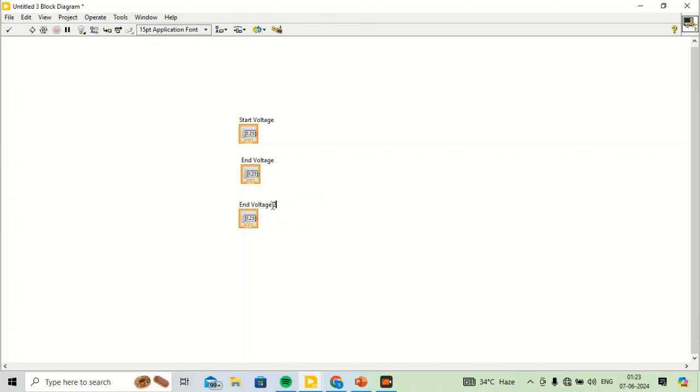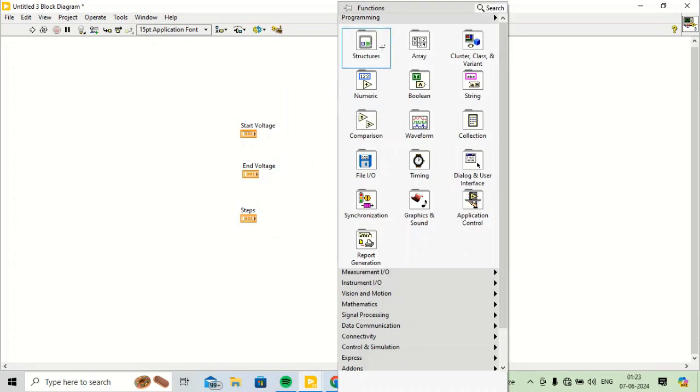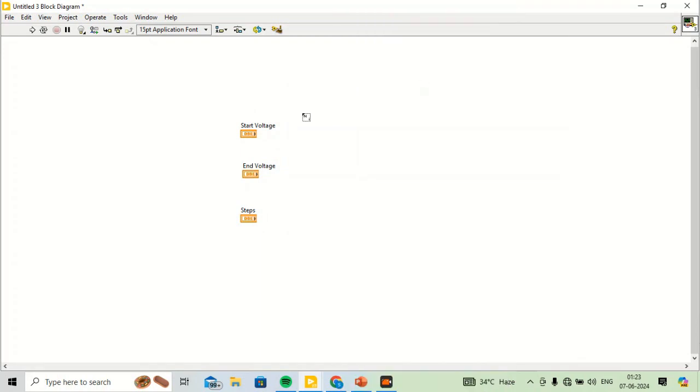So that will be number of steps, or just steps. And then I will choose a for loop.